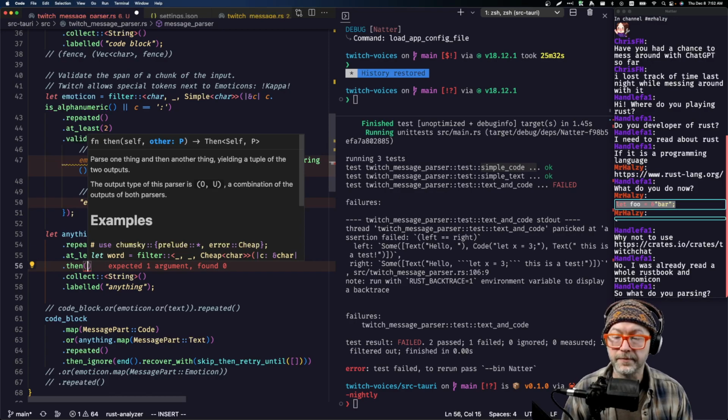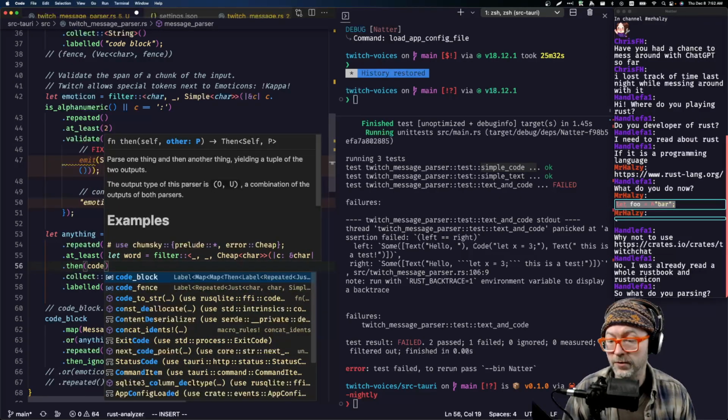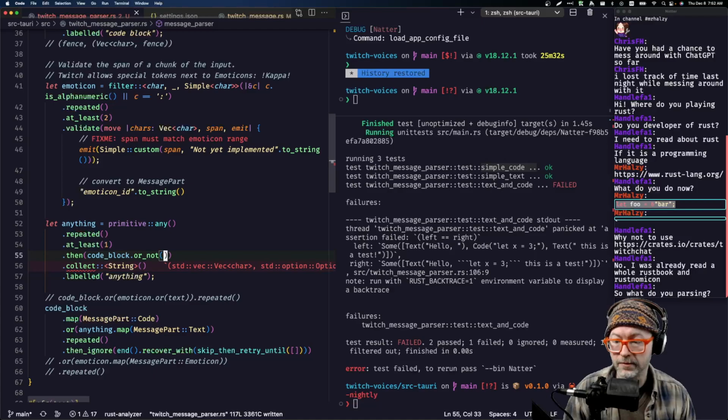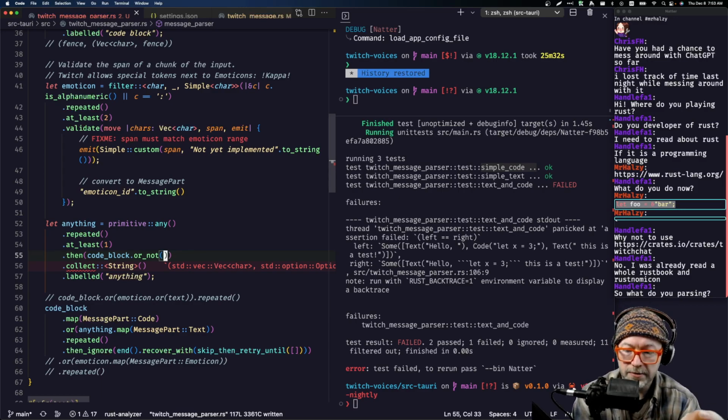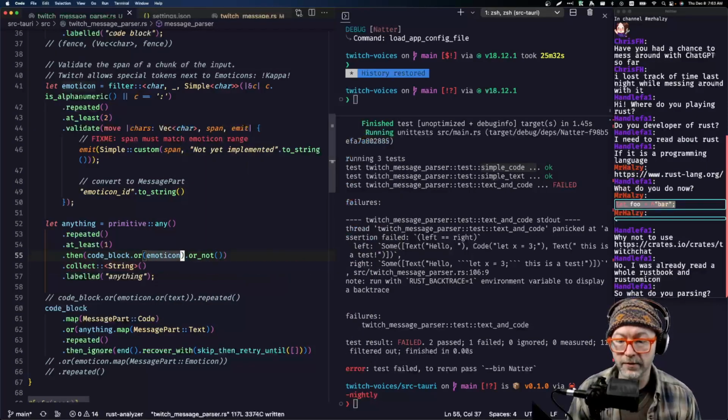Okay, we have code, a code block, or not. And this feels like it gets into we kind of want like a code block dot or emoticon or not, right?